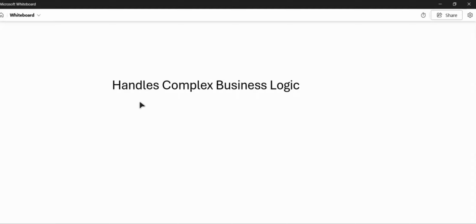Examples include banking systems, insurance systems, payroll systems, airline booking systems, and e-commerce websites. The next advantage is easy to understand. The table format is very simple. Developers, testers, business analysts, and even clients can understand it easily.